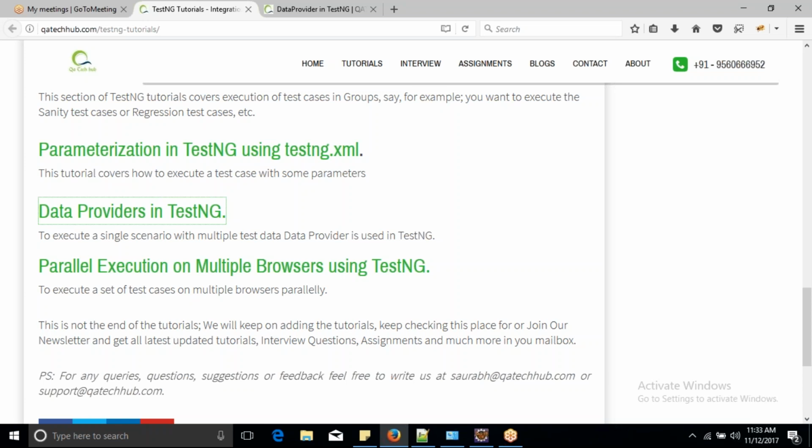That's something we are going to learn in the framework, and we'll be writing one utility there where we'll be reading from an Excel sheet and providing data through data providers. Currently I'll just show you directly in the Java class itself. What does data provider mean? A data provider is an annotation, and it is used when you need to pass multiple data to a method.